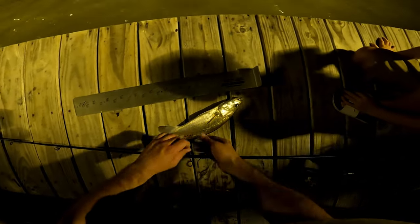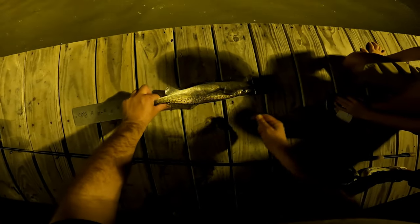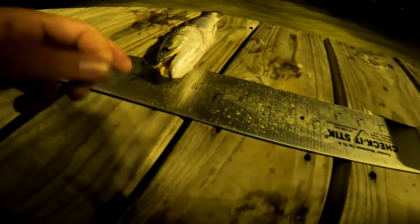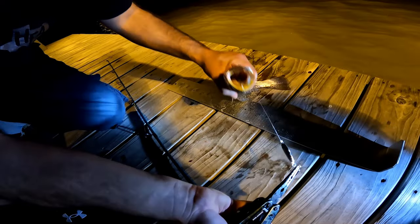It's nice. Nice size. This one's gonna be close. It's a keeper. Oh, it's a keeper. Yep. 15 inches. Don't lose it. Nah, he got hooked good. He said, I'm gonna get free. That's the lure that caught it right there.